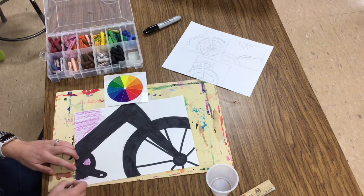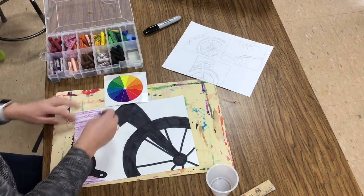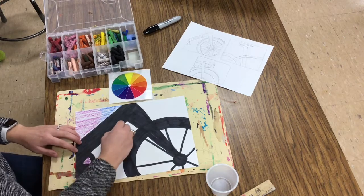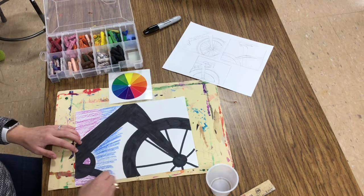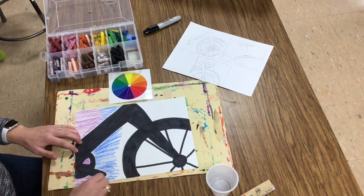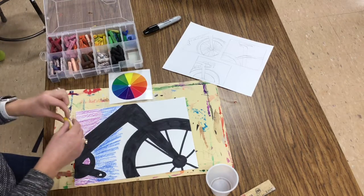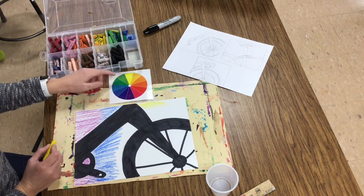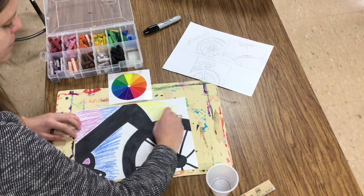Because when I use that baby oil, they're going to kind of mix a bit. So blue and purple, those colors are next to each other on the color wheel. They're going to mix well. I can color them next to each other. I need to color the whole background, not going over the bike so much, just the space in between with oil pastel. Now blue, when it touches yellow, it makes green. So I could have blue and yellow next to each other. Those two colors, when they mix, make that secondary color green, from 2 primaries. So blue and yellow, they work well together.